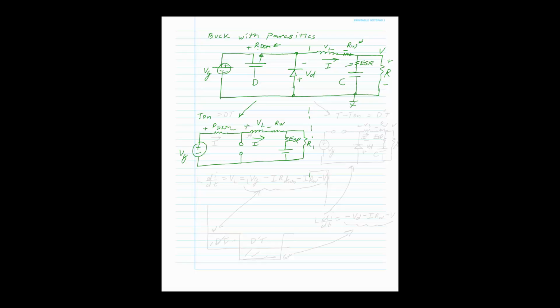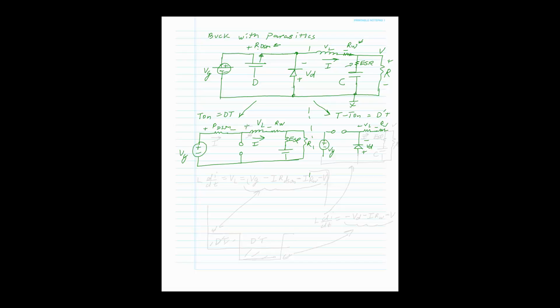That is one section. Then what we're going to have for T minus T on, which is the D prime T period, and this is going to be the DT period. We have the switch open. So we're going to have V sub G here with the switch being open and the diode being on. So again, for the diode, that's going to be the diode drop, because we're not going to be talking about ideal. We're going to have the V sub L.